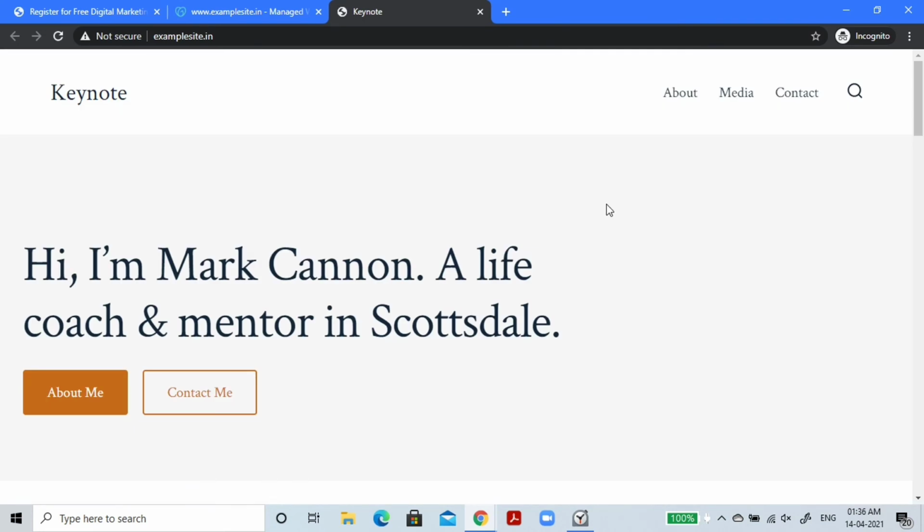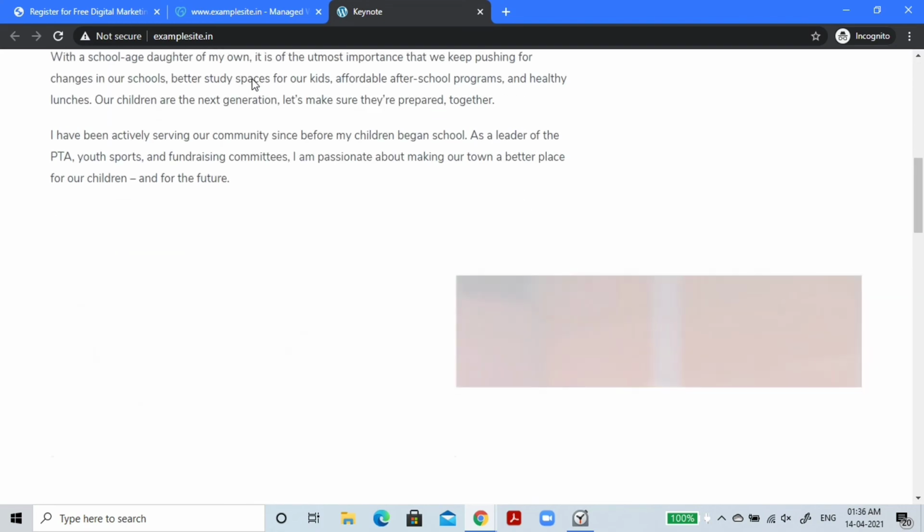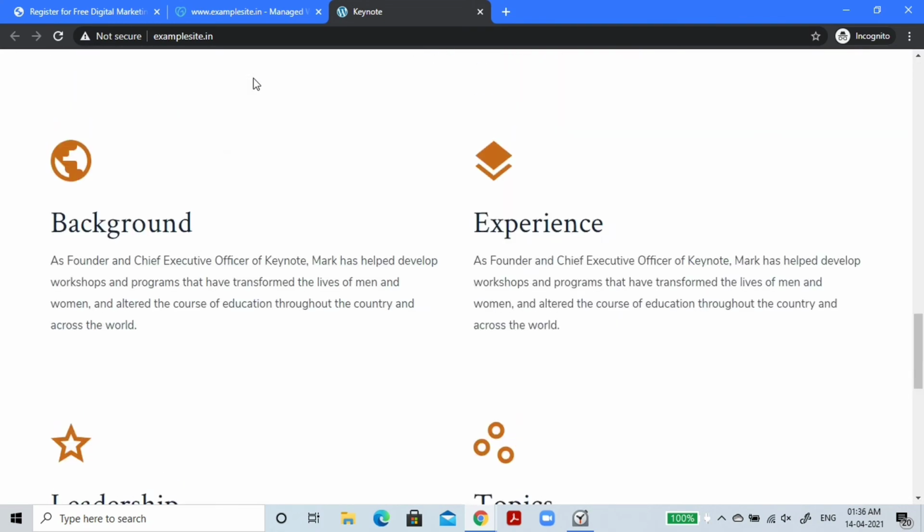Let's click on it. See, my website is live, and you can see in the address bar examplesite.in. But you're going to notice that it's written over here not secure, and that is due to the fact that it's still trying to configure my SSL certificate. So it's going to take a couple more minutes, and once it is done, this label is going to be gone, and instead it's going to show a lock instead of this not secure label. So don't worry about that. Once GoDaddy is done with setting up the SSL certificate, it's going to be fine.